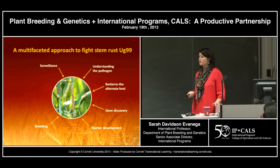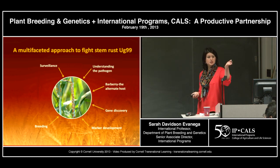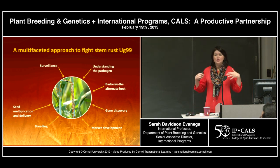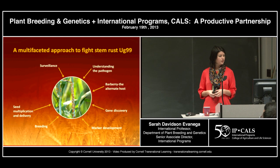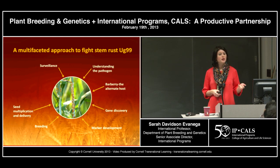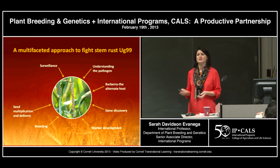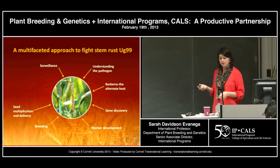Breeding is core to this project — CIMIT is a big partner in developing new varieties, and Mark's group is instrumental in using genomic selection to breed for stem rust resistance. Seed multiplication and delivery is a really challenging aspect: getting countries at immediate risk to multiply sufficient seed in case of an epidemic has been a real bottleneck because the seed systems just aren't there. Convincing farmers to adopt new seeds for a problem they may never have seen is another challenge, especially in countries like Ethiopia where variety turnover is very low.